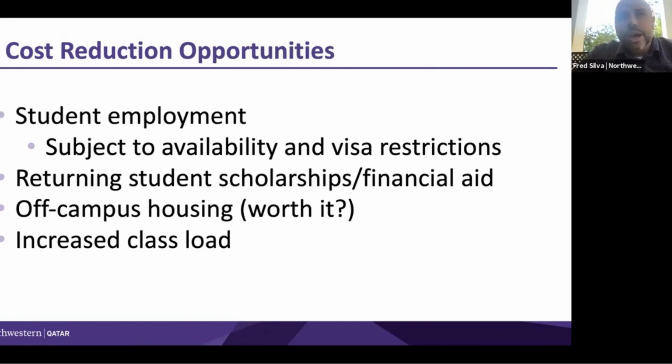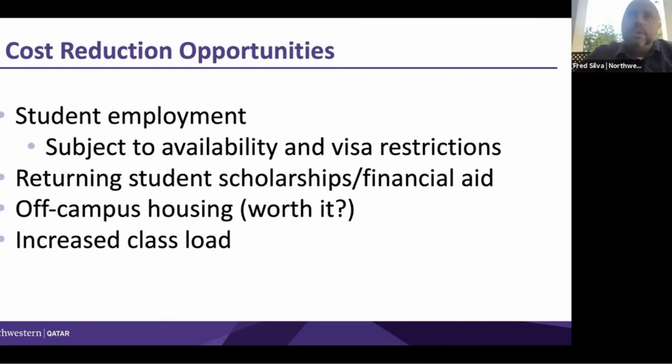So you will not have as much time to work outside of those hours. Your US visa dictates that you can work up to 20 hours a week while classes are in session and 40 hours a week while classes are not in session. So if you have a week-long holiday, you could technically work legally up to 40 hours a week if you have a job on campus, okay?